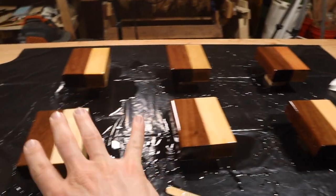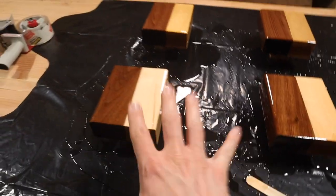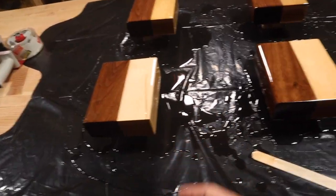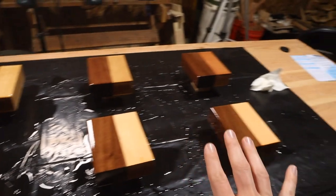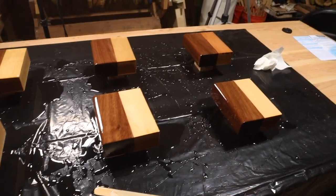So I need to go ahead and do another flood coat, and I am actually at the perfect time to do a second flood coat on this because it is just barely tacky on the edge right here and all the way around. I don't want to touch the top surface, but on a non-cosmetic surface, it is just the right level of tacky. Again, they say bar room after a college party with lots of beer, kind of tacky. If you know that kind of tacky, you know that kind of tacky.